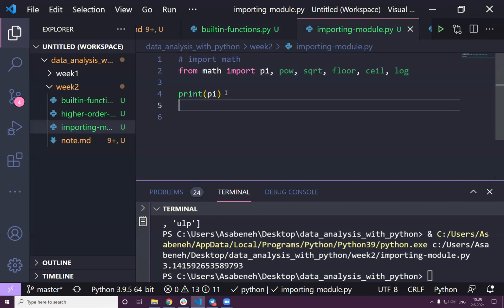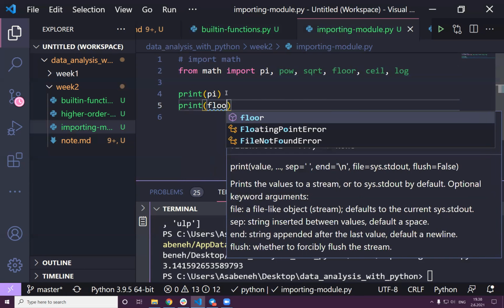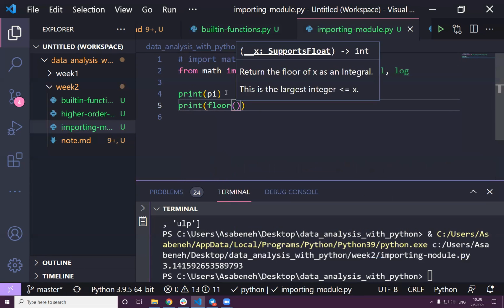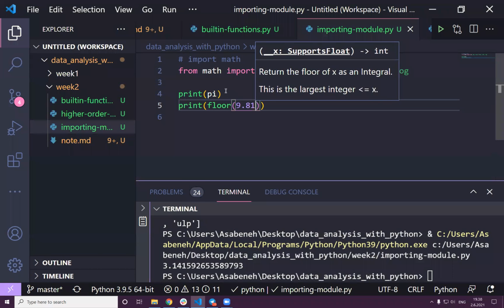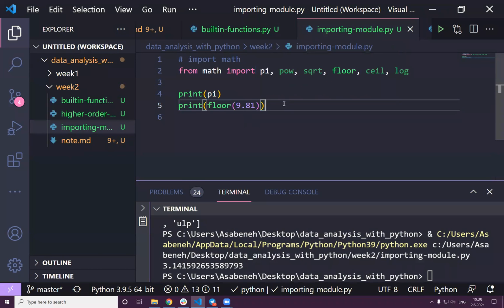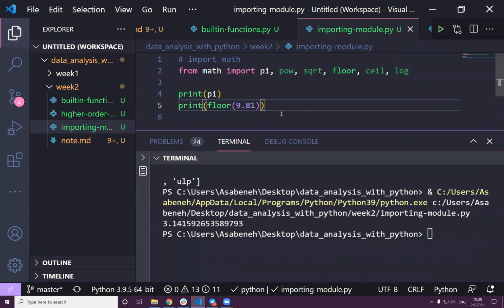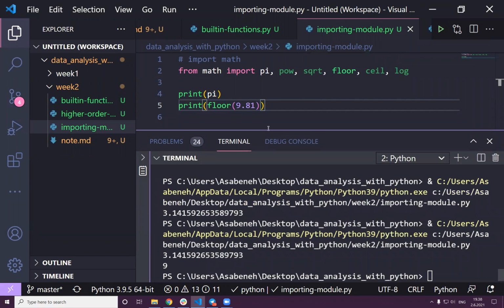If you want to see if it works, the floor of 9.81, everybody should know, is going to be 9. Yes.